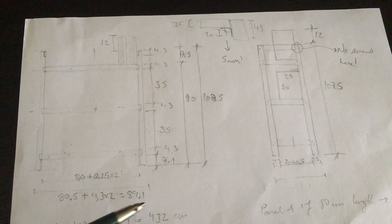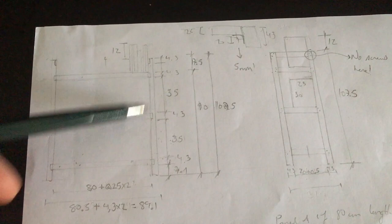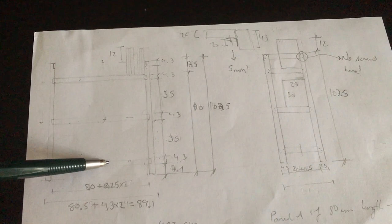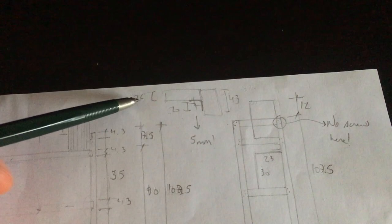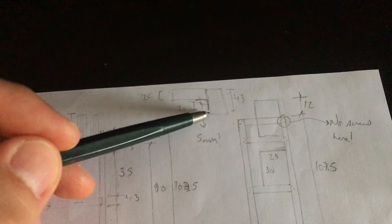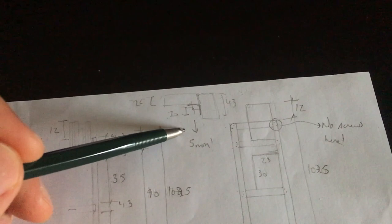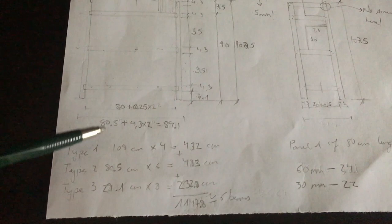I'm going to use exactly the same method as I used for the shelving unit for my living room — screws from the sides and then a little pocket. The only issue is that these panels are 26 millimeters thick instead of 18 millimeters. The 90-degree angles have a height of 20 millimeters, so 26 plus 20 is 46, meaning I'll have 3 millimeters sticking out. My idea is to create slots — I need to mill a slot of 5 millimeter depth.